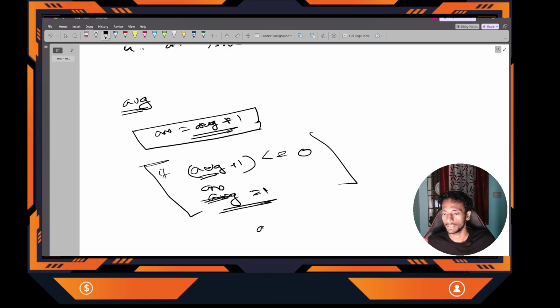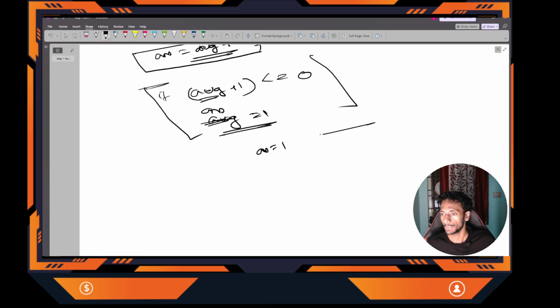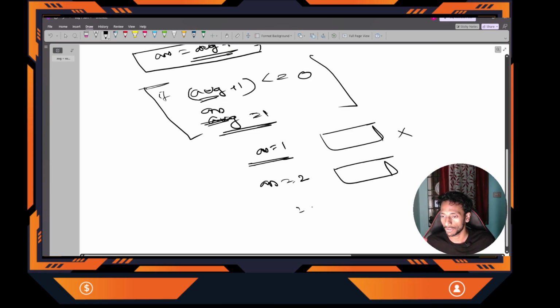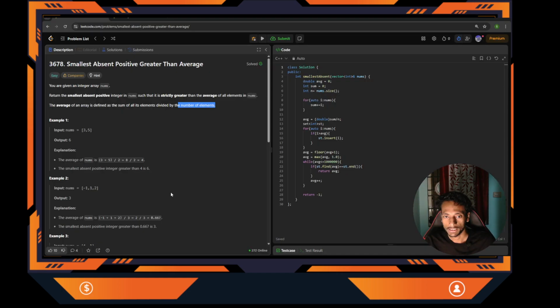Now check whether the answer 1 is present in the input array or not. If it is not present in the input array, then this is our answer. Suppose 1 is present, then I will go to the next possible answer, 2. I will check the whole input array to see whether it is present or not. Next I'll go for 3, and check whether it is present or not. Okay, got it? Whenever I find that a number is not present in the input array, that will be our answer. So now let's see one example.